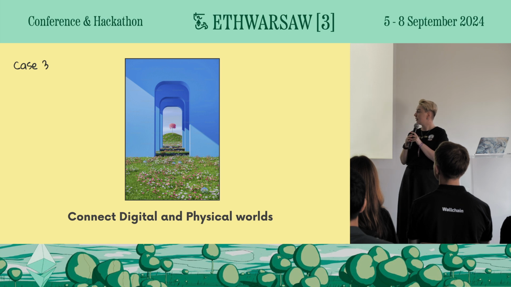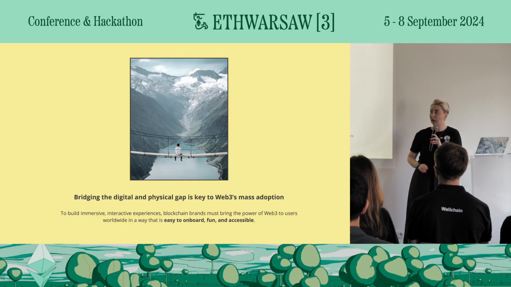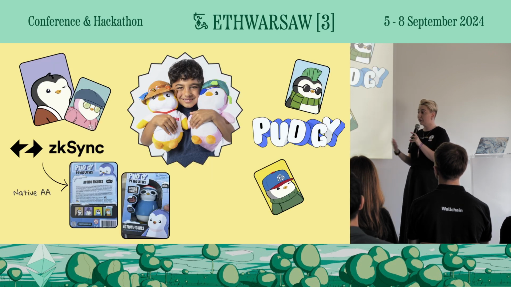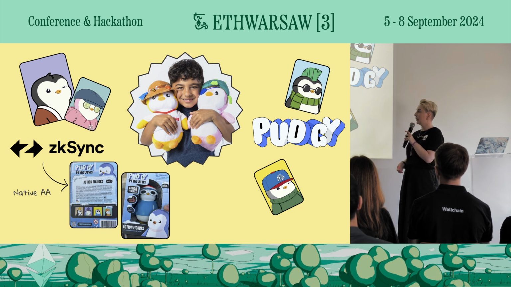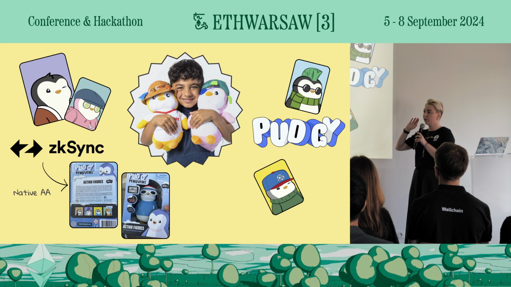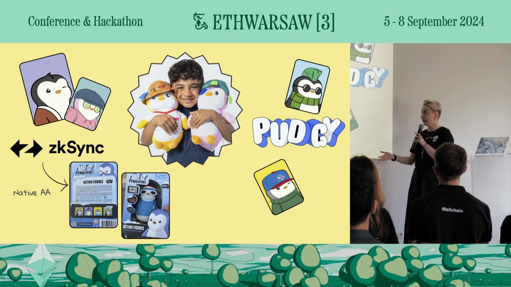So the next case is about connection of the digital and physical worlds. What does it mean? It means that account abstraction literally helps to connect the physical and digital world. And in the case of Pudgy Penguins, they launched their collection of plushes in the UK and United States.